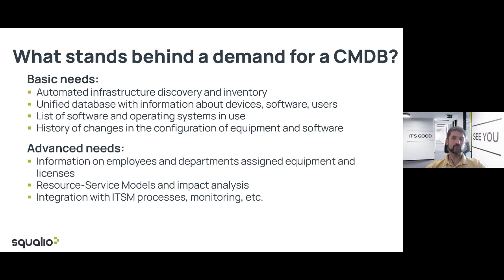Second is the service topology maps or resource service models, which ideally should be maintained automatically and discovered automatically, because in the current dynamic environment with all the container infrastructure, with the cloud infrastructure, if an incident happened some time ago and it's related to some dynamic parts of your infrastructure, sometimes it's not really possible to understand how the service looked at that point in time. And this means that the dynamic infrastructure should be automatically logged so that incident investigation is enabled by this information.